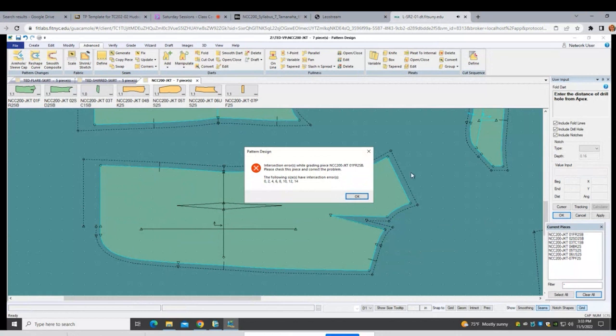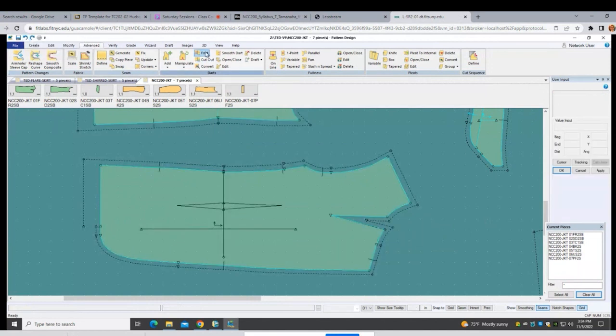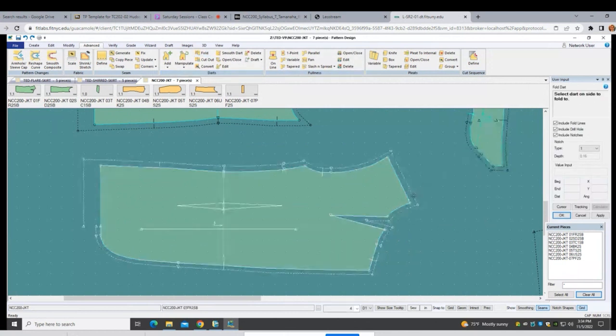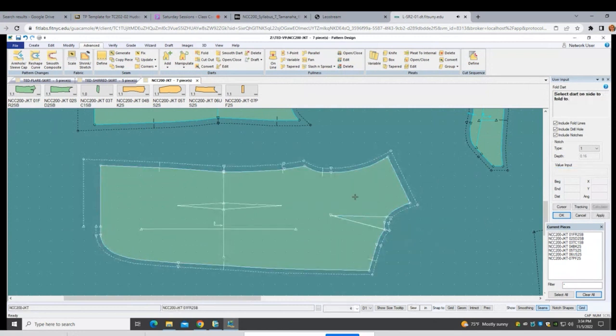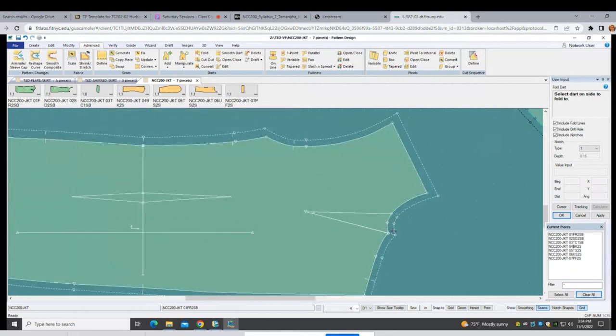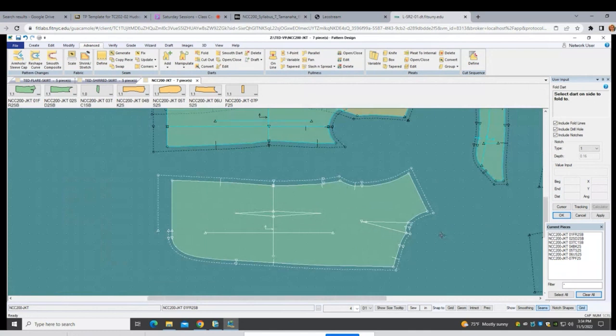What does it say? Intersection, really? Okay, I guess I should have chosen differently. Let me do it again. Fold. I'm going to select this line here instead of this. I guess this is what it was. Yeah, that's better, because when you sew this and then cut open the reduced seam, you select this side of the leg. Okay, so that's how to fix the dart.